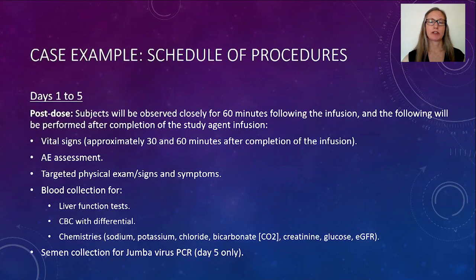Once the study agent administration is complete, post-dose procedures should be performed. As elsewhere, the protocol should clearly specify the procedures to be performed and any required time points. For example, for this study, vital signs should be collected 30 and 60 minutes after completion of the infusion. Adverse events should be assessed. A targeted physical exam should be performed to assess any signs and symptoms of adverse events, and blood should be collected for appropriate laboratory evaluations. In addition, semen should be collected on day 5 to meet our primary endpoint of ANR at day 5.